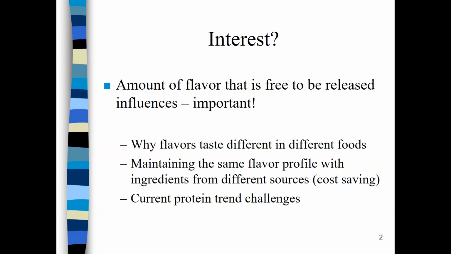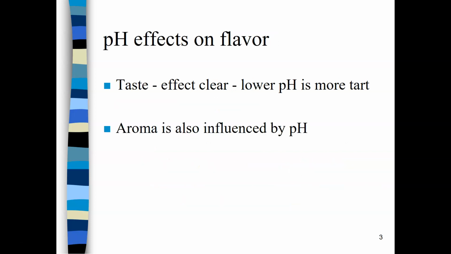And so basically what we're interested in is any kind of reaction that influences how much flavor is released from that food, how much is given up to be smelled. That's really what's important to us. Interactions that simply reduce the volatility of aroma compounds, like I say, describe why flavors do taste different in different foods. Dealing with and maintaining the same profile with changing ingredients is a challenge. You may change just one ingredient in your food, from one manufacturer even, to another manufacturer, and find the flavor performs differently. And I'm going to end up with the current protein trend challenges, because that's really the hot topic these days, protein in foods.